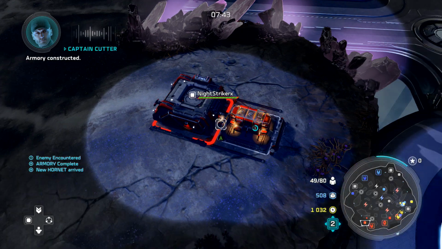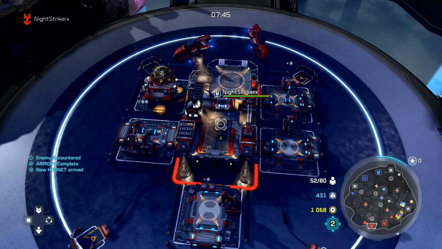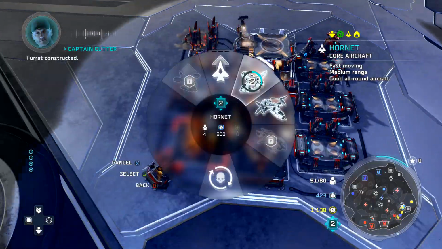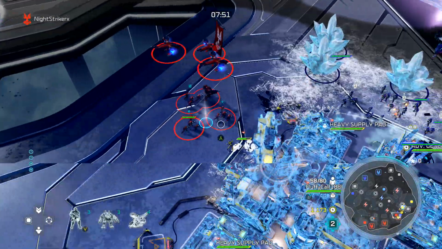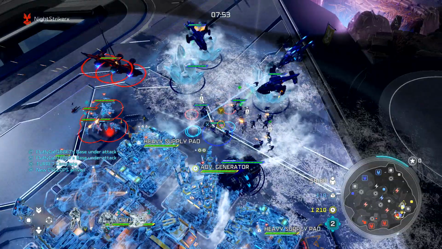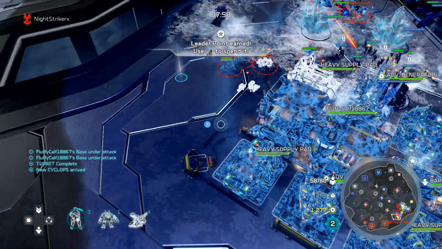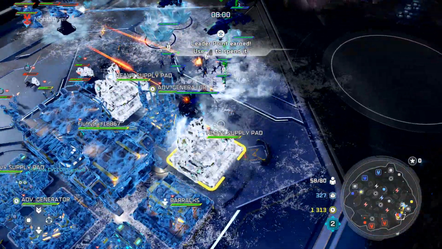And basically what I'm doing right now is double turret pumping, which basically means I put as many units as possible around, to basically do as much damage as I can.